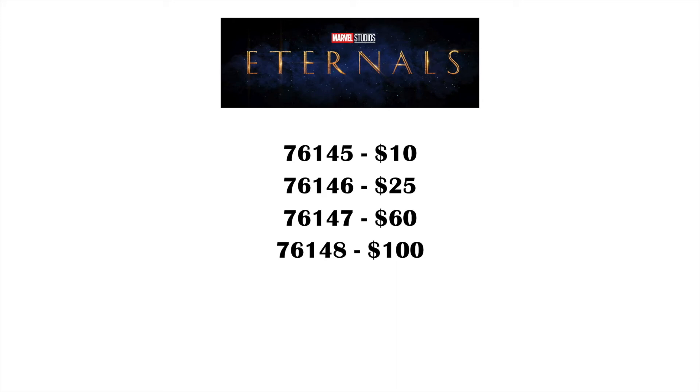I'm really excited for that because Eternals is going to have a lot of cool stuff in it and a lot of very unique celestial things from the MCU. I'm hoping that that's the $60 set because I really want the $100 one to be like an enormous celestial. I cannot wait to see the minifigures — we have like 11 brand new main characters coming into the MCU, so I'm really hoping that we get the entire team lineup.